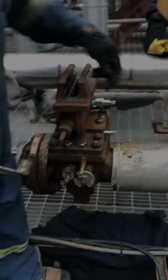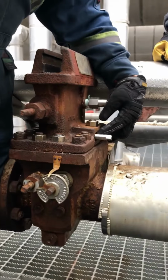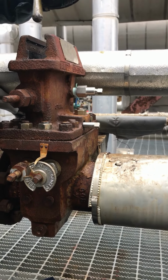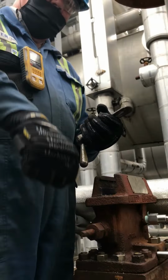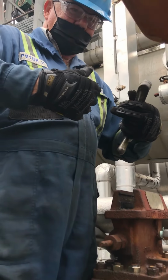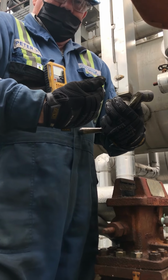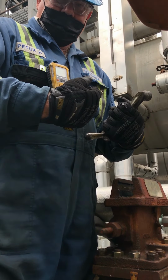Now usually this is pretty tight in here. Obviously, because it's new, it's loose. But what happens there, you'll see Teflon in there. The old ones with the packing nut, it pushes the Teflon in, and that's what does the sealing. So when you tighten that packing nut, the Teflon goes up against the internal threads on the packing nut, and literally the Teflon will go right into the threads and just seize in there.